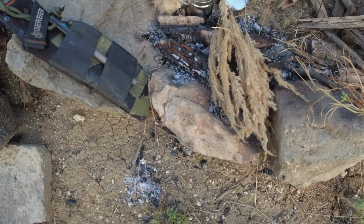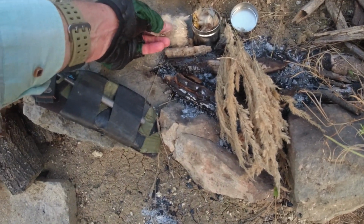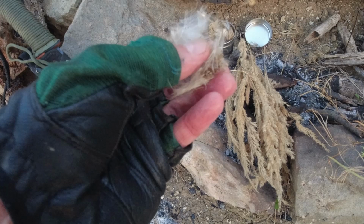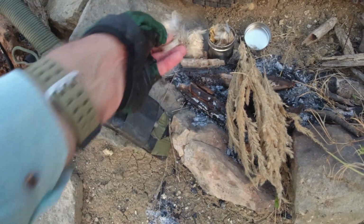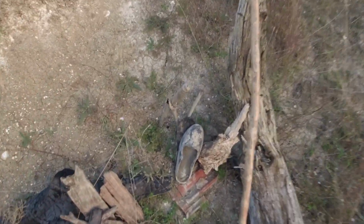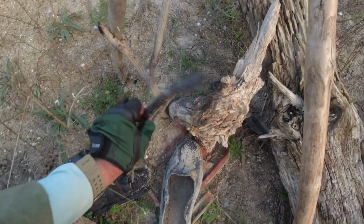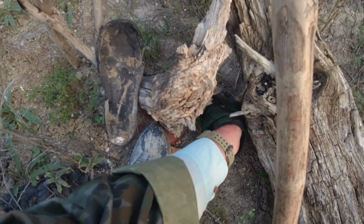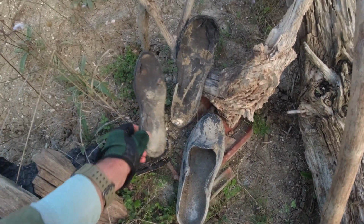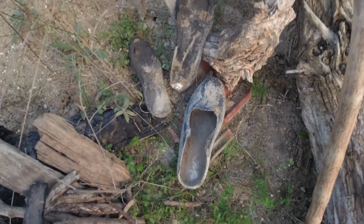It's just to see if this will go, because this stuff is not the best tinder. This is from the thistles, because it just shoots up, and you need to extend it. What I may do in Bulgaria, probably in Eastern Europe, you're always finding the odd rubber flip-flop or rubber sole. I pick them up and bring them down to me, and then I'll slice off some slithers with my knife, and they'll give me a fire extender, not extinguisher.